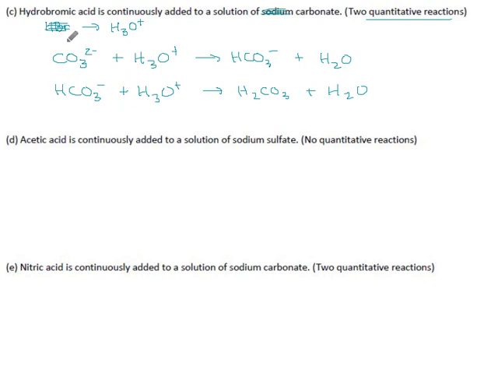Acetic acid, also known as ethanoic acid, is CH3COOH. This is a carboxyl group, so this hydrogen can come off. This one's part of a methyl group, these will not. And we're adding this to sodium sulfate. Don't really care about the sodium, but sulfate is interesting because it's a base. The acetic acid could give away a hydrogen, which would give us CH3COO, ethanoate, and the sulfate ion can gain a hydrogen and become hydrogen sulfate ion.